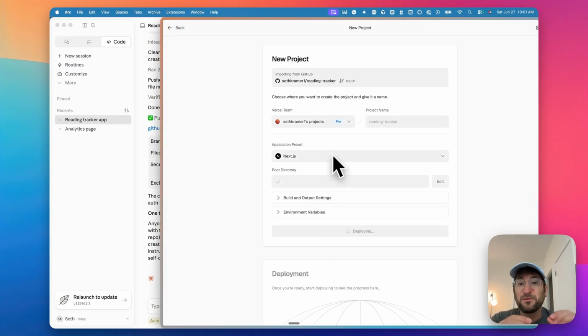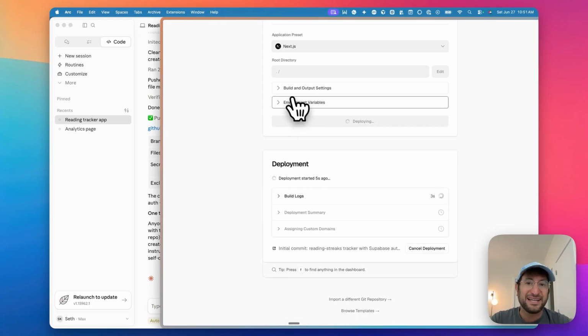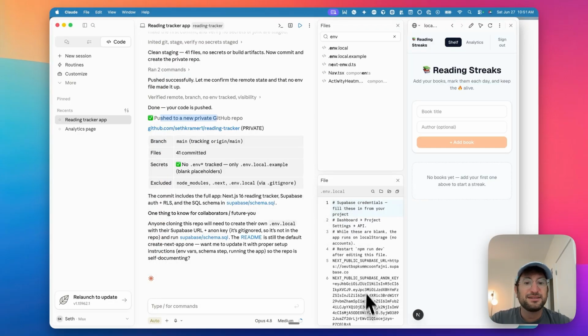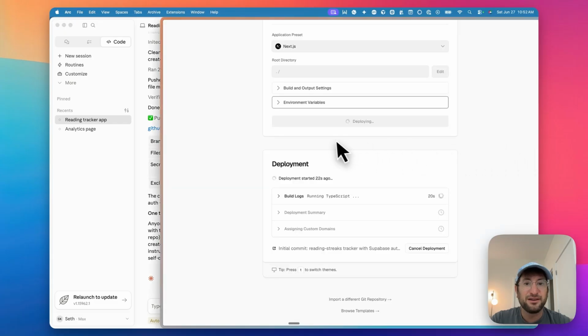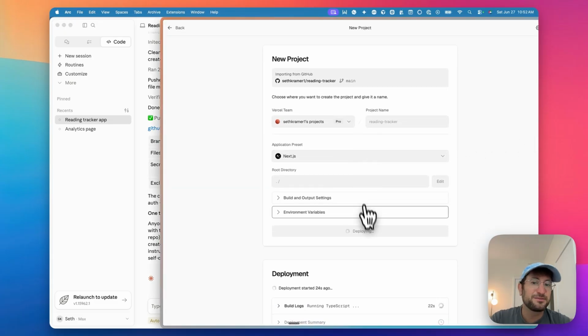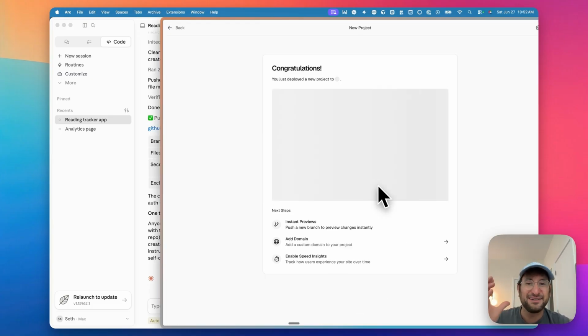There is going to be one more step we need to do to add our environment variables, because we didn't add it here in this first deploy. And the environment variables are these environment variables here that we have in our local environment, but we need to have it on Vercel so that it works on the published deploy. So I'm just going to copy these and I'm going to show you how to do that once this deploys. It's possible there could be an error or something, but assuming this deploys correctly, I'm going to then show you how to update it and add environment variables.